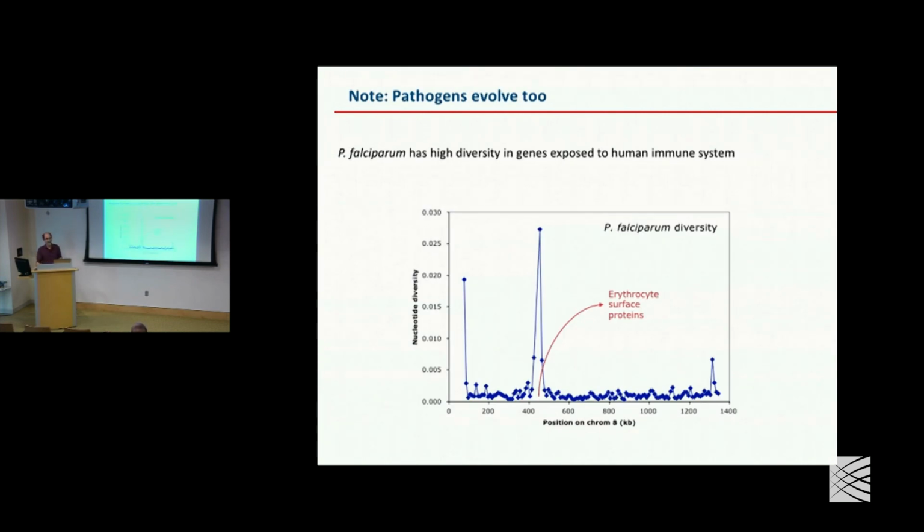As a side note, while we're evolving, our immune system is under this selection pressure. Pathogens, of course, evolve as well. And so any protein that's directly exposed to the immune system is likely to be highly diverse. And this is one such protein. This is in falciparum malaria. On chromosome 8, there's a gene here that's exposed to the immune system. There's a tremendous amount of diversity there. There are also actually multiple copies of this gene. They're all highly diverse. And so while we have evolved to have diversity to handle pathogens, they evolve as well, and of course they evolve faster than we do. So it's a little bit awkward.